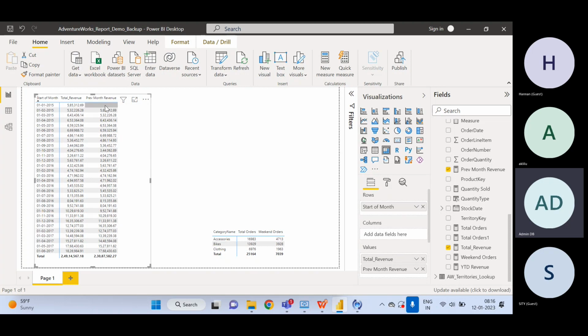So that's why it's blank. But from February, the previous month would be January. For March, the previous month would be Feb, right? So that's why we don't have anything for January, because we don't have data prior to January 2015. We have the data set only from 2015 to 2017, right? So you won't be getting any number for the January month.